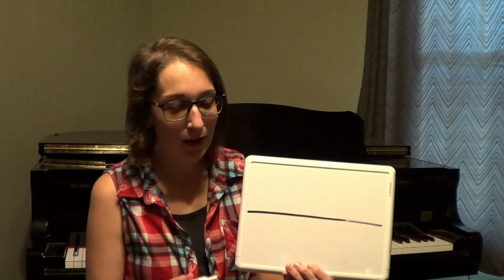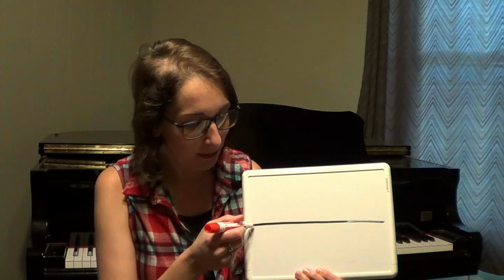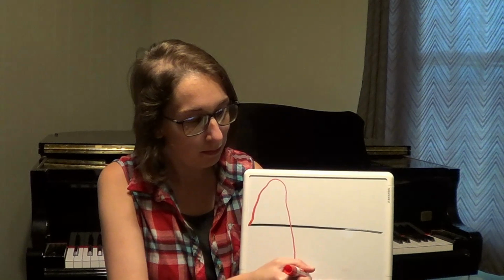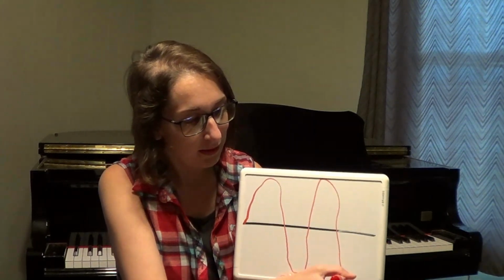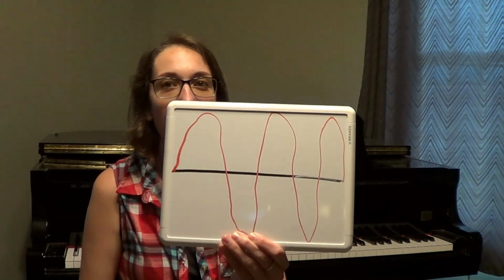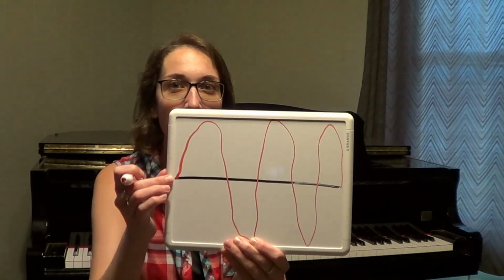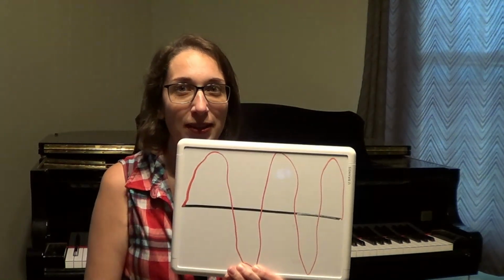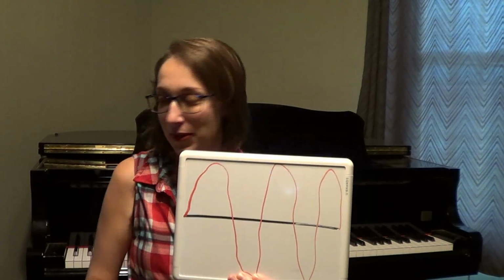Challenge complete. For highs and lows, now to do loud or soft. It's kind of the same concept for our sound waves. We have our regular line. For it to be a loud sound, it goes all the way to the top, bottom. So like that. How loud or how soft it is depends on the distance from the black line to how tall it is. The taller the wave, the louder the sound.